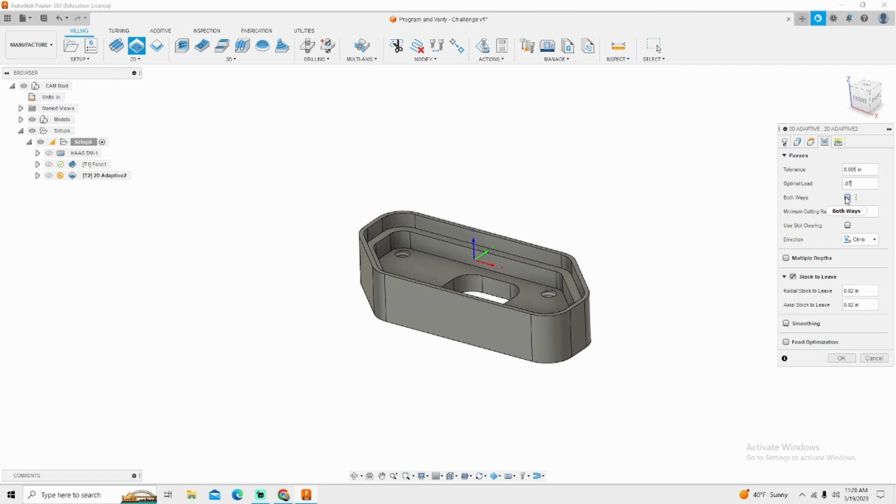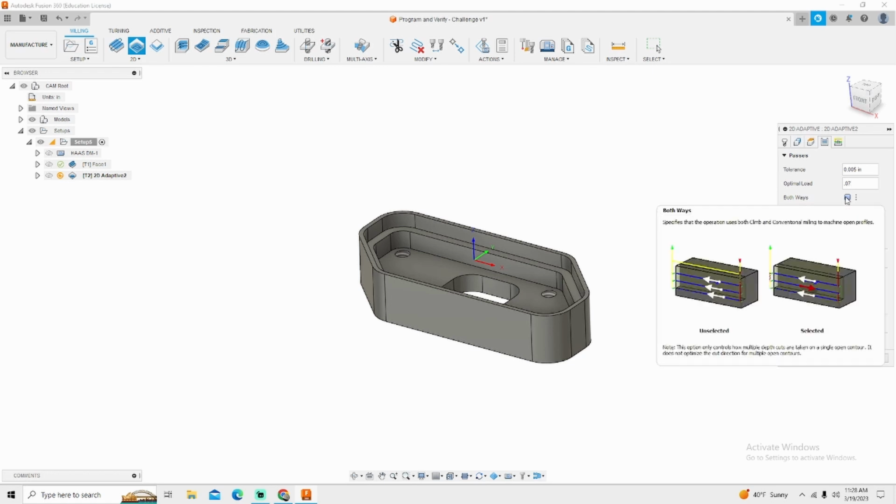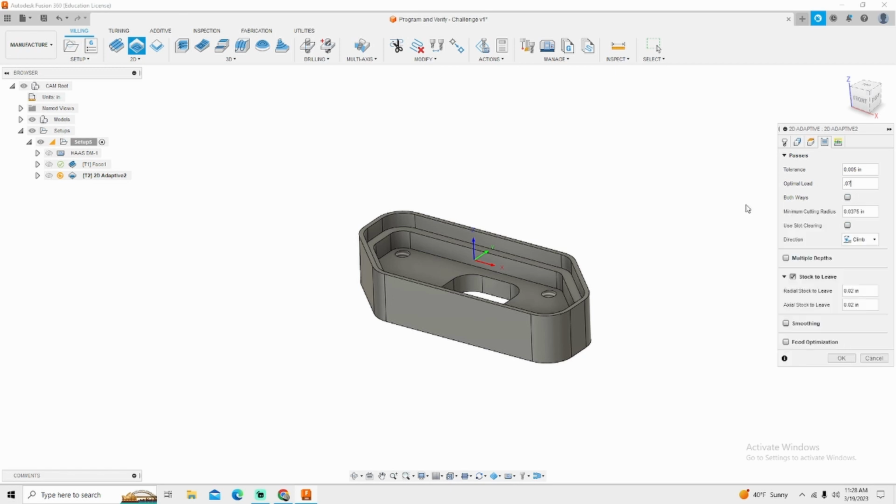I do not want to rough both ways. Roughing both ways allows the cutter to climb cut and then come back conventional milling. If you conventional mill on most machines, you will snap your end mill, especially if it's this small. If you had a 1-inch cutter or a 3/4 inch cutter or bigger, it would probably do it all day long, no problem. But on smaller tools, I highly recommend only climbing the part. Our minimum cutting radius is always 10% of our tool diameter. We are not using slot clearing because we don't need to. We're not slotting. Our direction will be climb.